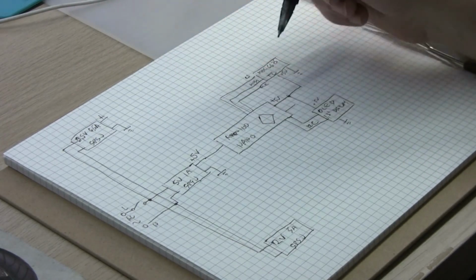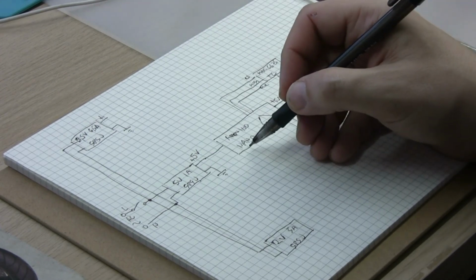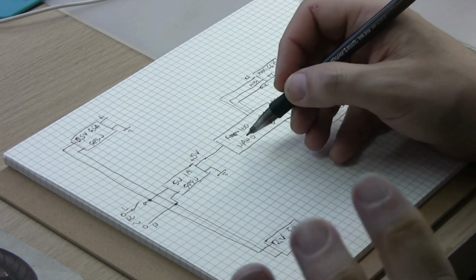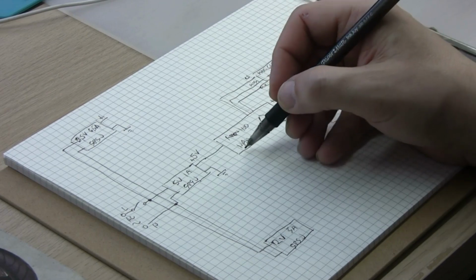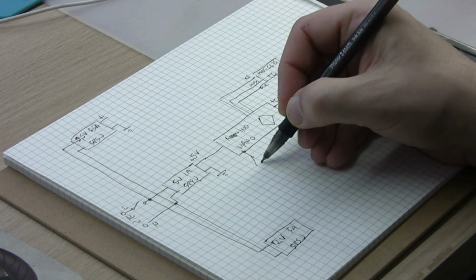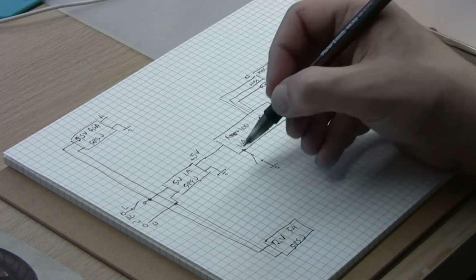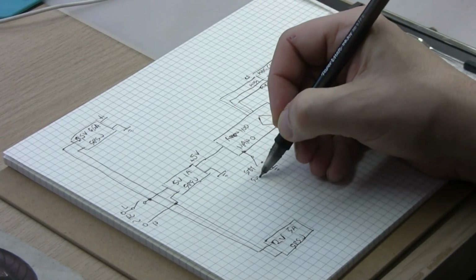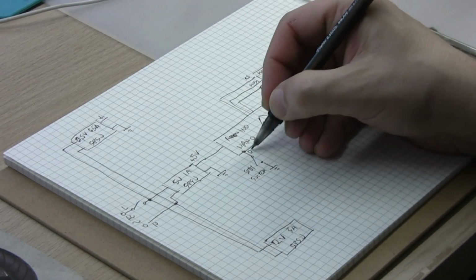And then we have three more devices, outputs and inputs, used on the Arduino. One is a simple switch on a digital pin going to ground, and that is the standby switch, and if I remember correctly it's D3.